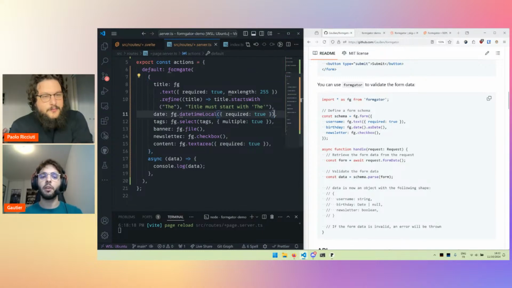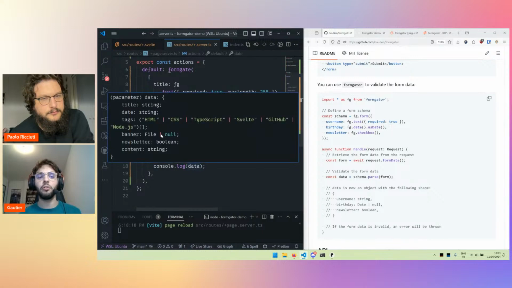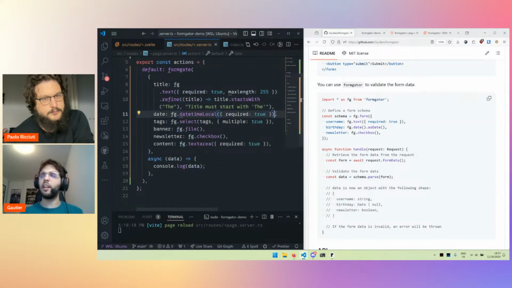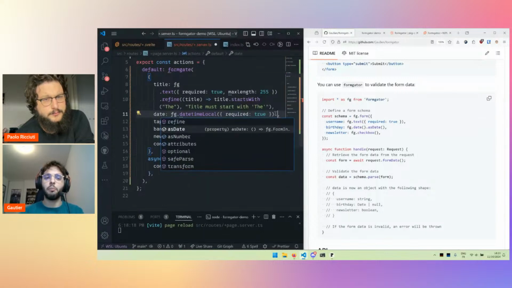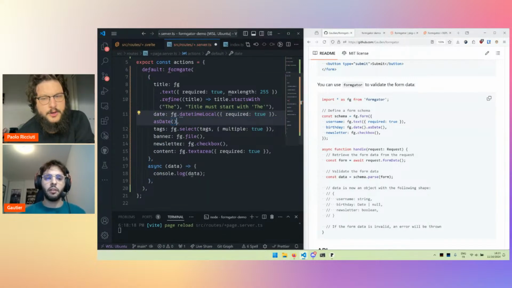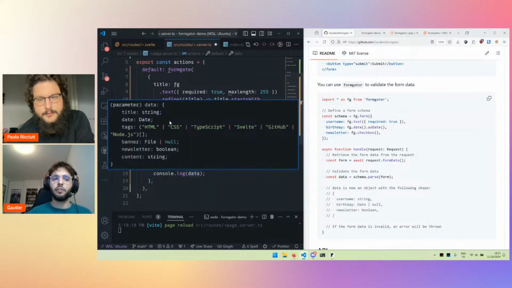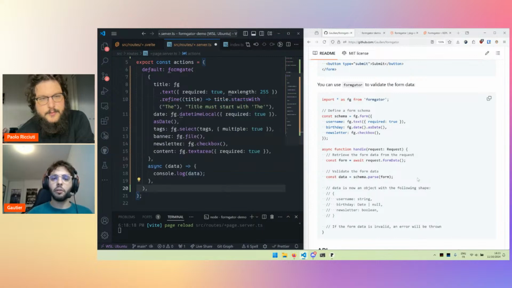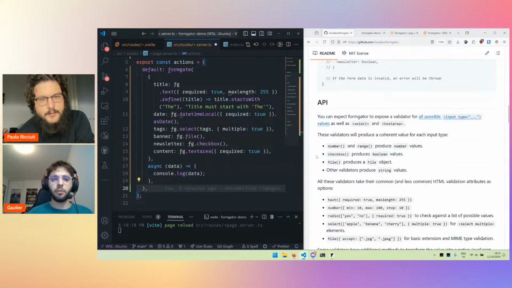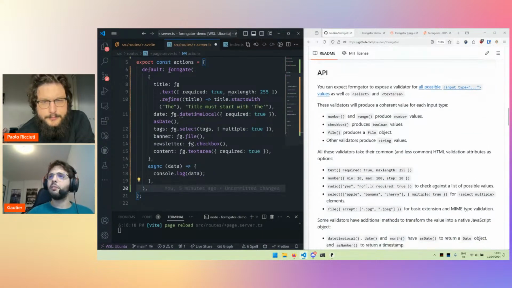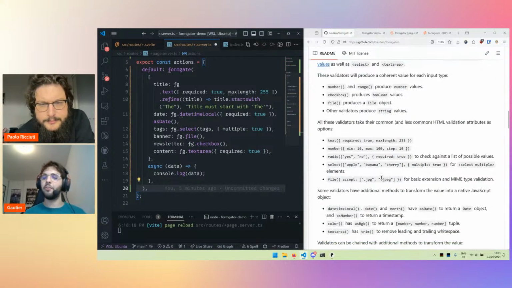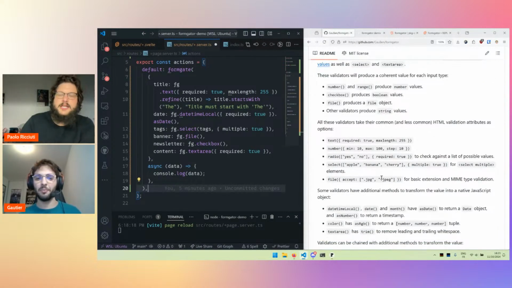For instance, date outputs as string, but you can ask it like you would in native JavaScript, value as number and value as date. Now date is of type date. So a lot to check out in the documentation, and I hope it gets useful. Yeah, I will actually take a look.